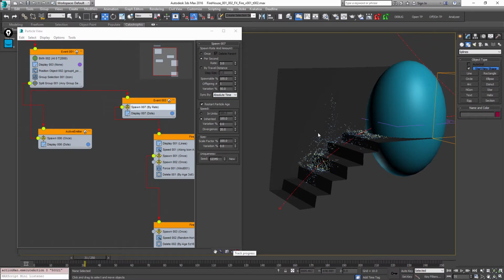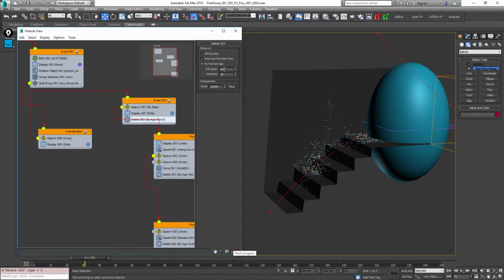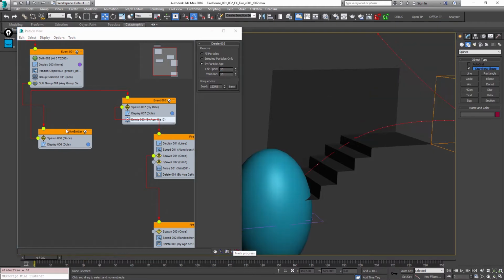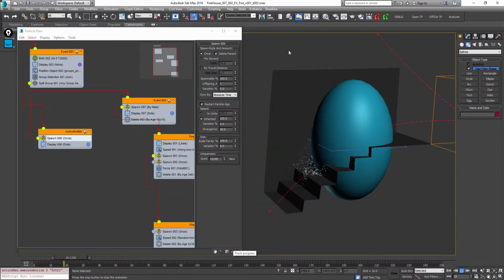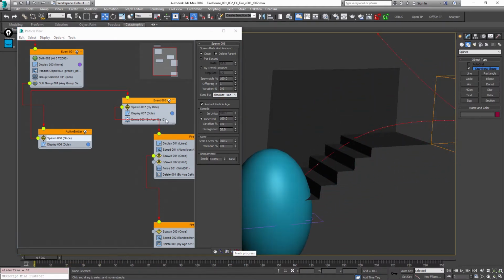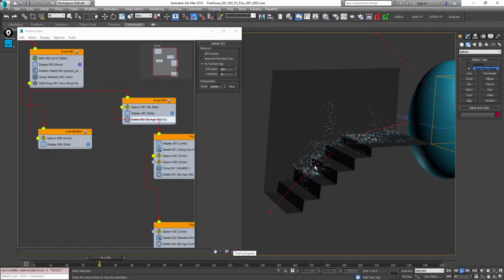One of the main things is, what if I only wanted to burn for 100 frames and then this area starts to die down? I simply can put a delete on here and say delete for, let's say, 10 frames and then die out, because we're resetting the particle age here by recreating this. And so what happens is we can control the particles burning, doing their thing, and then after a while they can start to fizzle out.